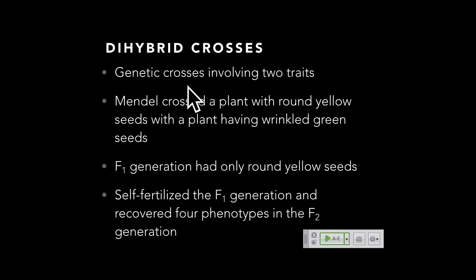All right. So then he started looking at crosses involving two traits. Now, what's absolutely critical to this whole discussion is that these are independent events. He was looking at traits that are controlled by genes on different chromosomes. Here we're going to talk about seed color and seed shape. If the two genes that control those two traits were on the same chromosome and fairly close together, he would have gotten completely different results. He wouldn't have been able to interpret them. What is called gene linkage.